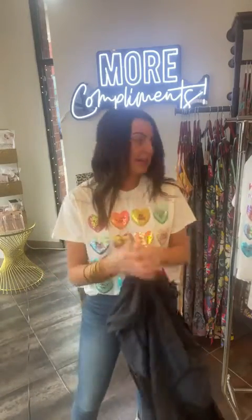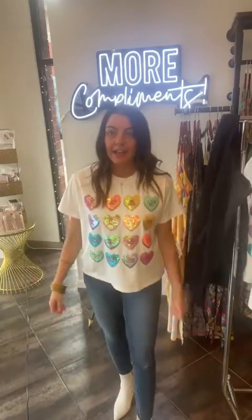Everyone has been anticipating the drop of the Valentine's Day line — it's here. I am wearing this tee. I'll show you what it's like without the blazer too, because it's actually a really cute, very up-to-date, modern, trendy, sort of a boxy tee. Really cute. I actually think the relaxed fit is super cute and really trendy. I did have it front-tucked, which gave it a little more shape, but I think boxy is really cute too.